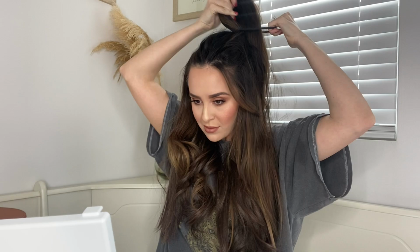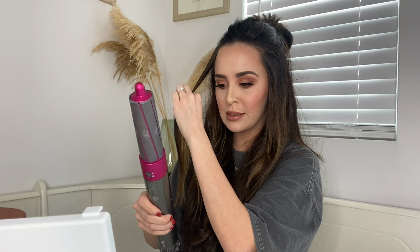Now this part gets kind of tricky for me because my bangs kind of get in the way. Since I already have this attachment on, I'm gonna stick to this side.